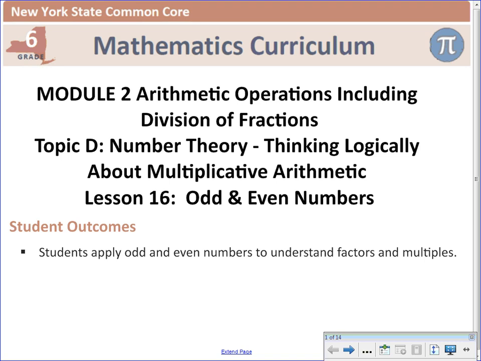So it's going to help us when we have these long divisions and we're trying to figure out what factors to use when we're looking for our quotients. This is all going to come into play. So it may seem like a very basic technique, odds and even numbers, but we're going to be using it to help us with division.